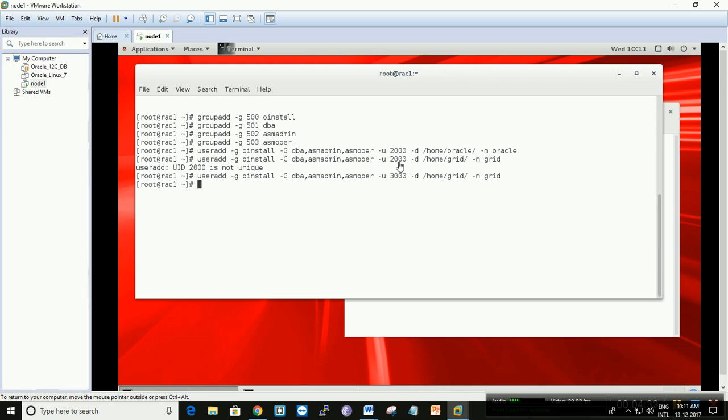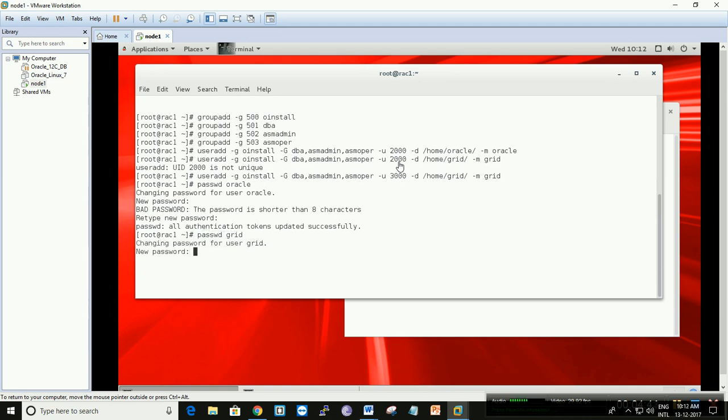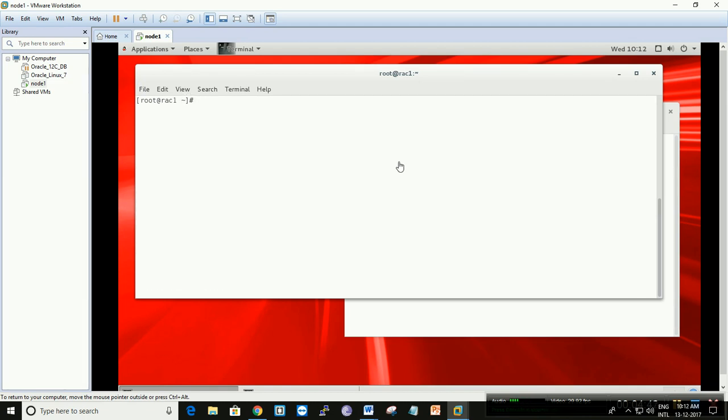Now let's set the passwords. passwd oracle. passwd grid.